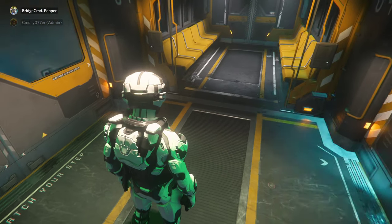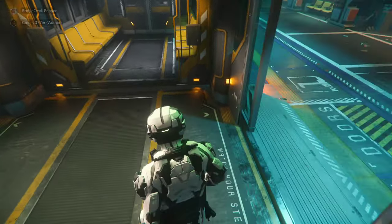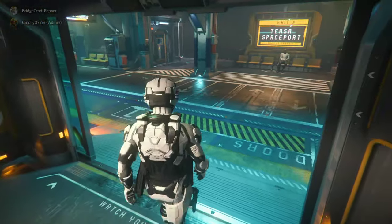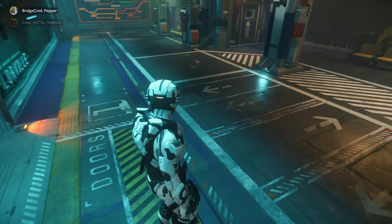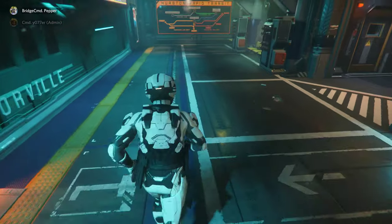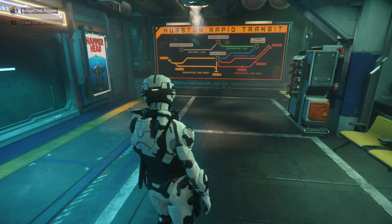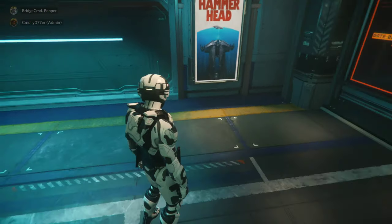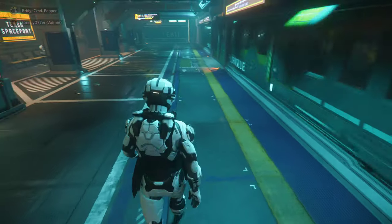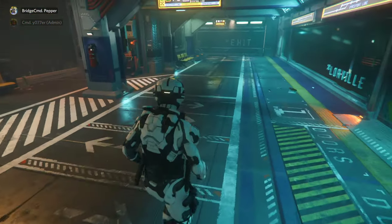Well, I've not actually started on that flying yet. I would say there's actually four elements to this. You've got walking, which you can see now, and you've got driving, you've got spacewalk, and you've also got the flying. I would say I'm about 70% in walking, as you can see.